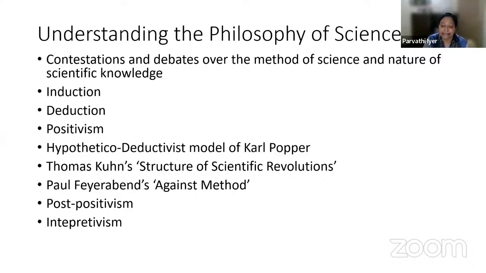So he said that in this revolution, the earlier paradigm is replaced by a new paradigm. And this process keeps continuing. For that paradigm also, the same process occurs. For some time, knowledge flourishes, and then anomalies begin to happen. And this is happening in a cyclical fashion. In a sense, Kuhn said that it is through these paradigm shifts that the knowledge production and the growth of scientific knowledge is happening.